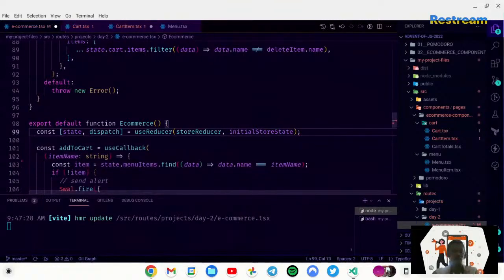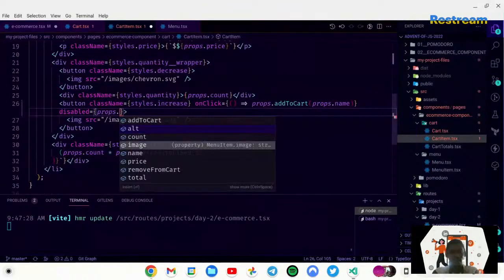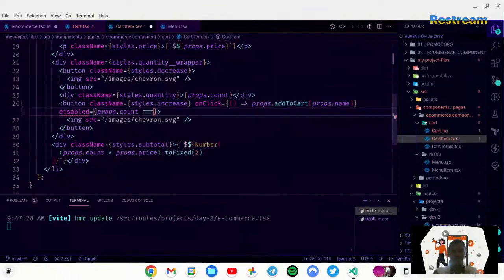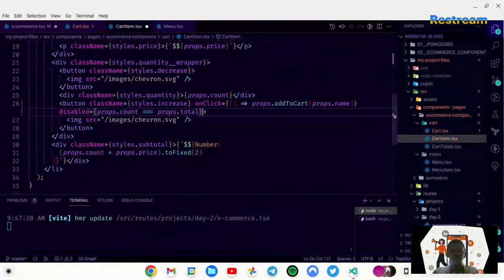So we can do this here. Props dot the count, right, being the same as props dot total, right?